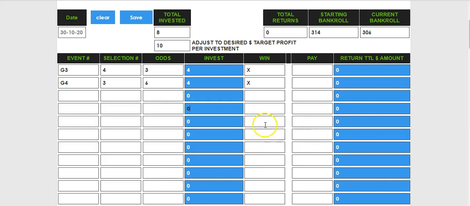And the reason why we wanted to show you this is if you ran the entire grid all the way down to as many races as you want to play, the calculator takes into account what your bankroll is. And if it sees that you happen to be ahead more than you should be, it will start giving you very low bets just to eat into the extra that you should have without really affecting your bankroll too much, if you can understand that. Okay, so sometimes it's more beneficial not to clear it than it is to clear it.